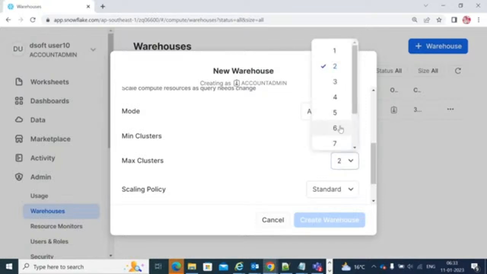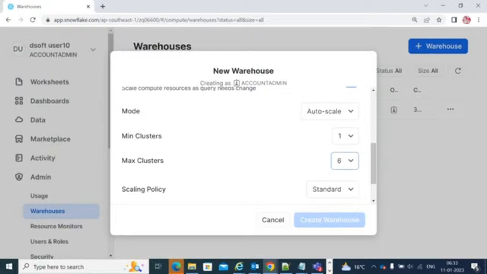So to save the cost, first it will go with the minimum number of clusters. Based on your data processing, even if you select a maximum number of clusters, it will not directly use the maximum. It will start with 1 by 1. If the things are not sufficient, then it will go up to 6. Okay. Is it clear or not?